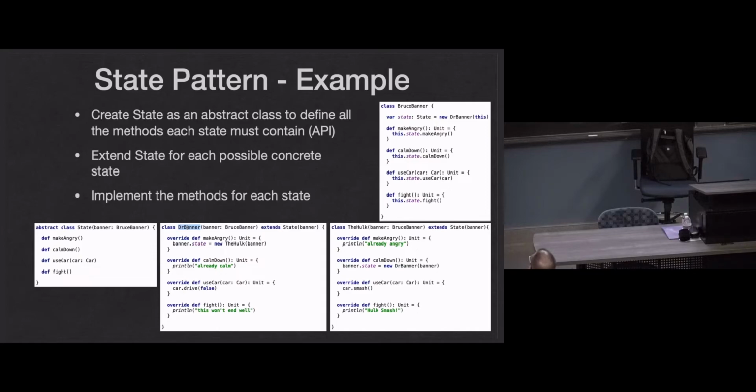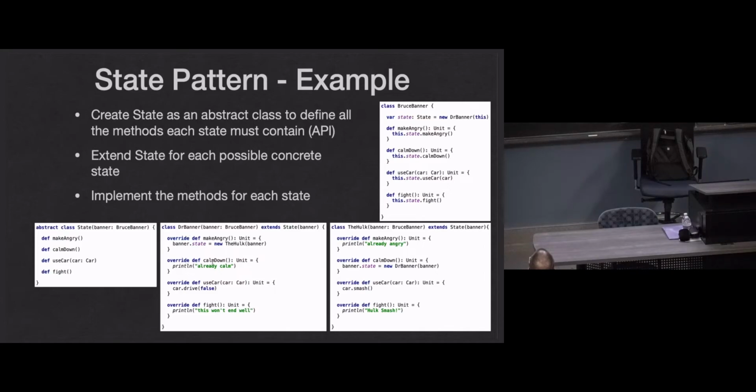So the hard part is looking at, designing this code, looking at the Bruce Banner class, and deciding that I want 3 more classes, an abstract state class, and then 2 concrete classes for the states that I can be in. What methods are going to be deferred? In this case, all of them are going to defer to the state for functionality. Once I have all that set up, and I'm going to use inheritance, of course, things get a little easier, because now the questions get very narrow in scope, very narrow in focus.